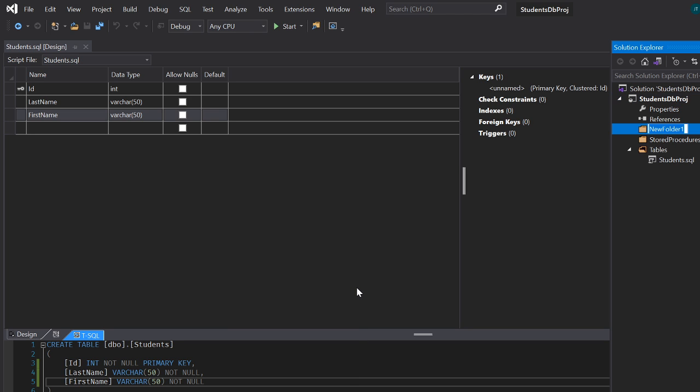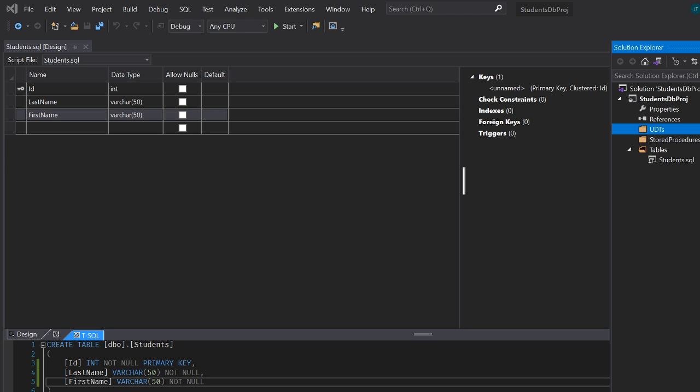So let's do a new folder, let's call it UDTs, which is user-defined types. Do add, and I'm going to click on new item. And I'm going to search for type, and I'm going to make sure I don't pick the CLR type, but pick the Transact-SQL script for type.